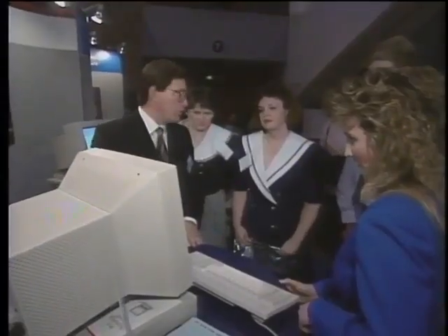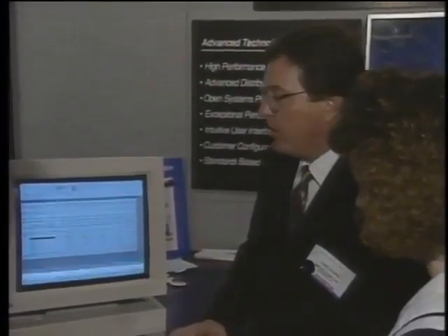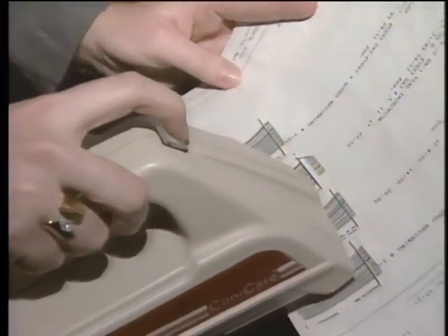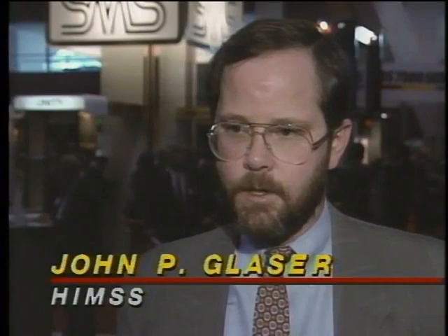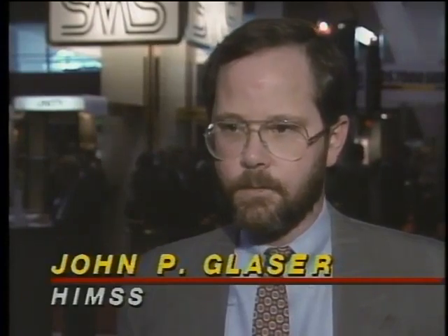To differentiate their systems, other vendors have added accessories like a mailbox or calculator. One bedside terminal even has a barcode reader. Patients often generate thousands of pieces of data, and only a very small subset is of clinical relevance at any one time. Systems that assist the provider — perhaps through expert systems — in identifying key pieces of data will eventually win.